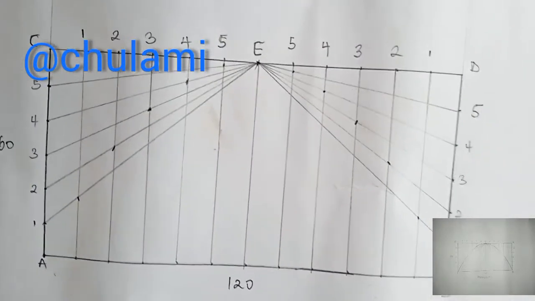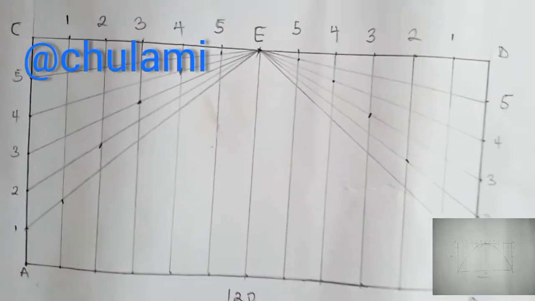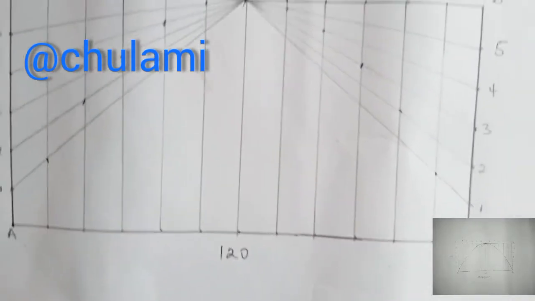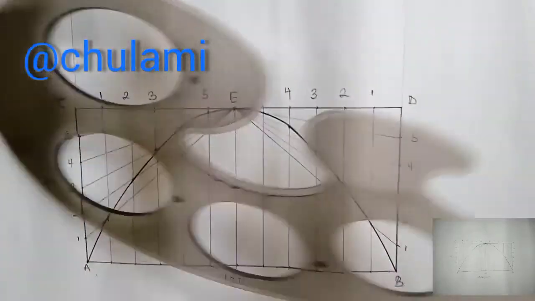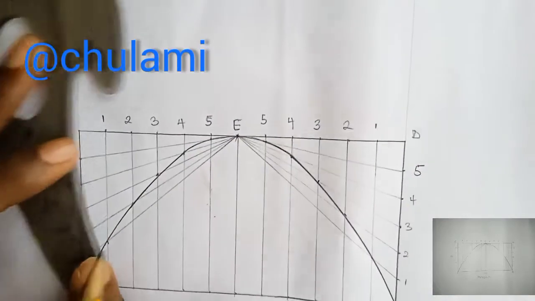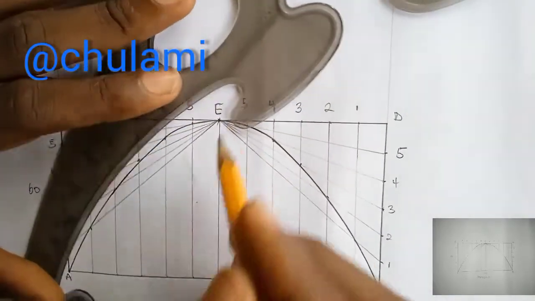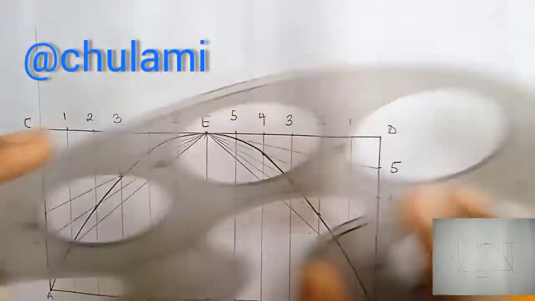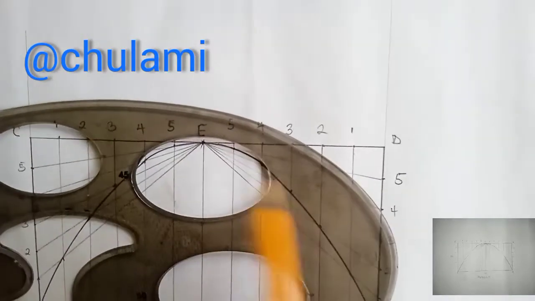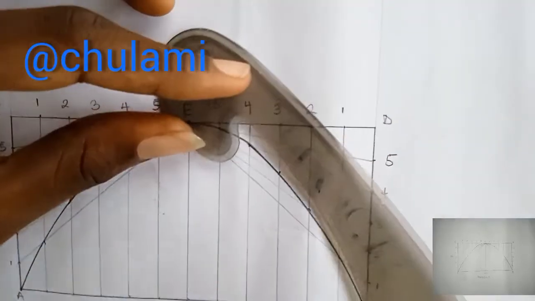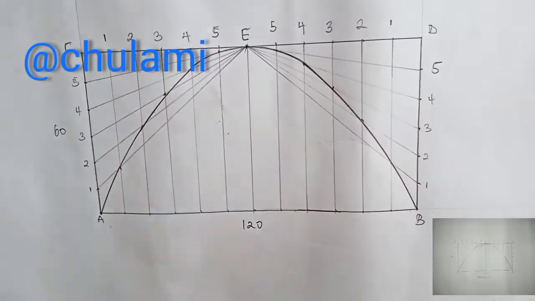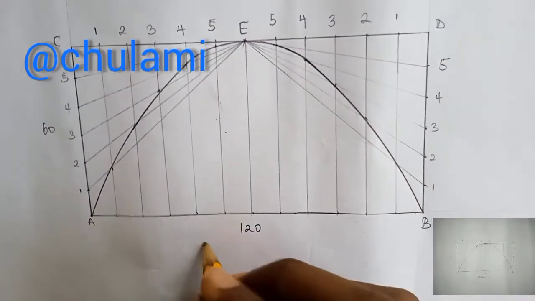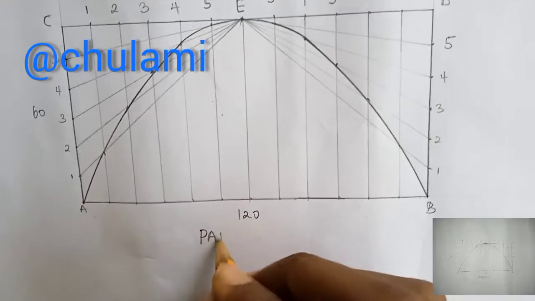Now with a nice French curve, you join all these points together. Please be careful while joining all these points together. So let me get my French curve and join all the points. I use this French curve, mostly use this part, and then I just join. And I use this part for this part, and then I just join. And this is our parabola, and this is our parabola.